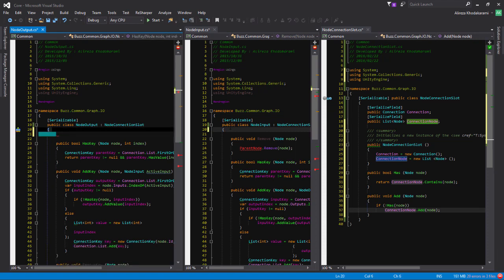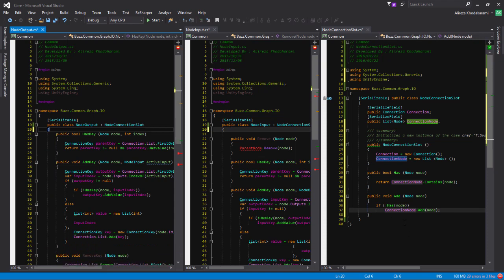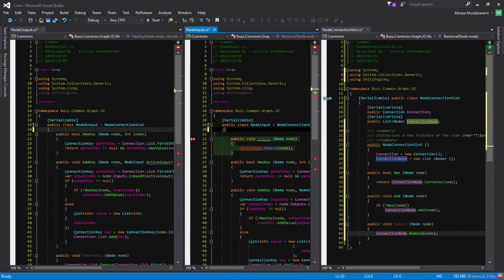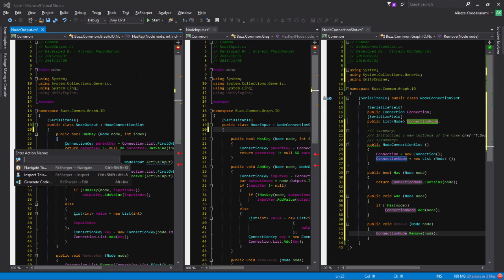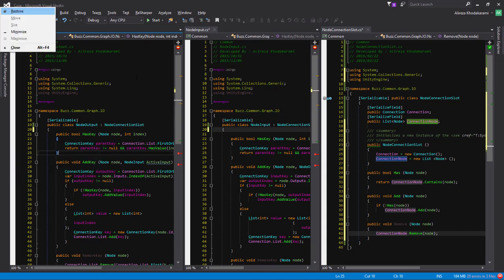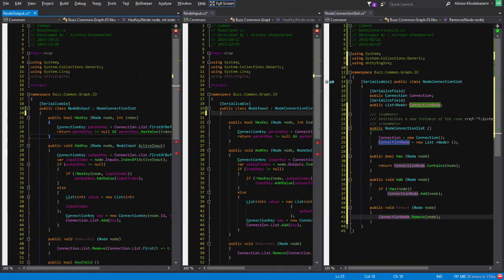So Control X, Control V, connection node remove. As you noticed, I'm adding more and more errors because now the code needs to be refactored, but meh. Now, has key. Was it Alt Enter? No. It was Alt Shift. No. Come on. No. Yeah. Okay.